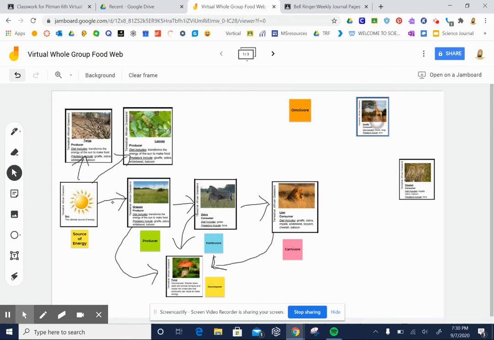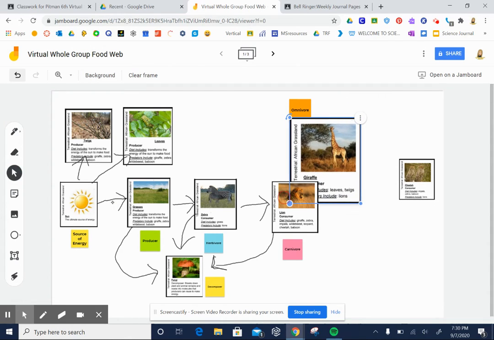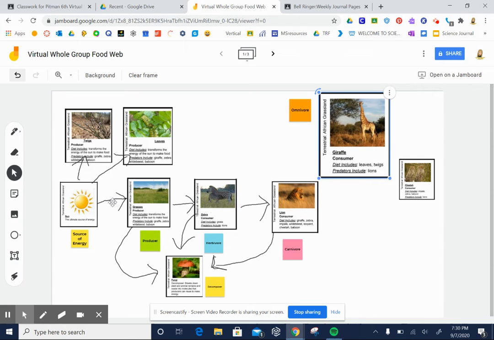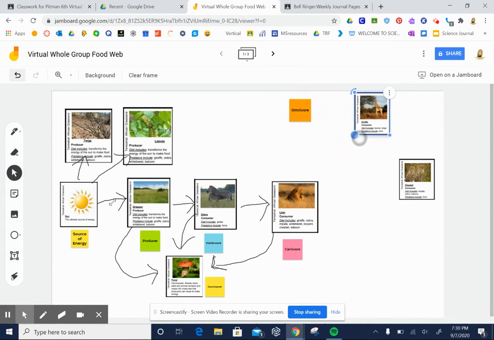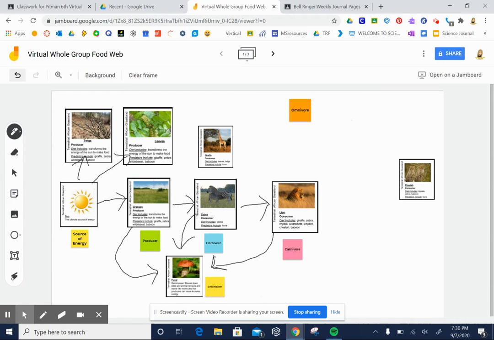Now let's take a look over here. I have a giraffe. If I look, I can see that he consumes leaves and twigs. So this type of consumer eats only plants. He is an herbivore. So I'm going to place him there. And since he consumes leaves and twigs, I'm going to draw an arrow from twigs way over here. They're giving their energy to the giraffe. Remember, it's like if the giraffe were to open its mouth, you're going to draw the arrow so that the twig is going into his mouth. Okay, and then we have leaves. Draw an arrow showing their energy going to him as well.